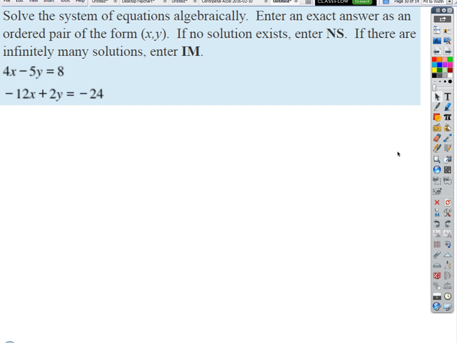Okay, let's look at these. Now we're moving on to the part where we're just going to solve some systems, right? We're going to solve these linear systems. So which technique am I probably going to use to solve this one? Substitution, very good. So Brandon, what would you multiply something by here? What are you thinking?